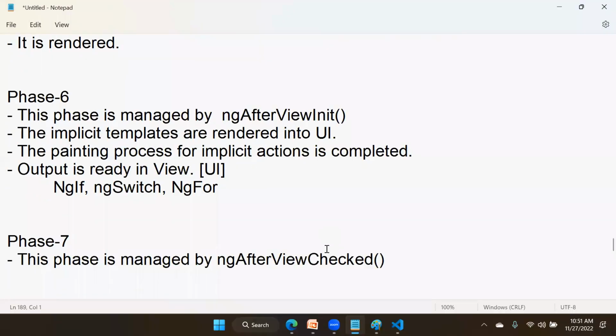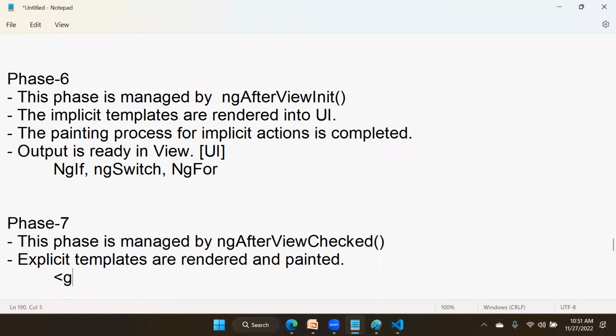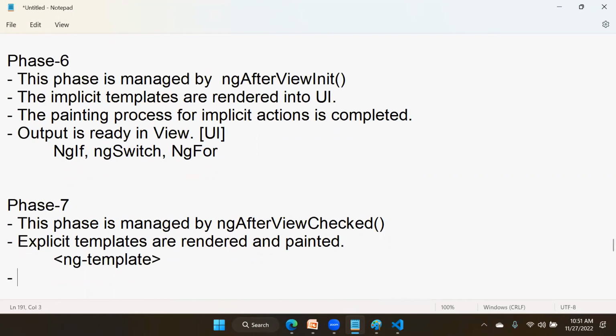ngAfterViewChecked. Here what happens is explicit templates are rendered and painted. Explicit templates means what? We have ng-template. We learned ng-template. And not only that, you remembered we generated template reference. Am I right?